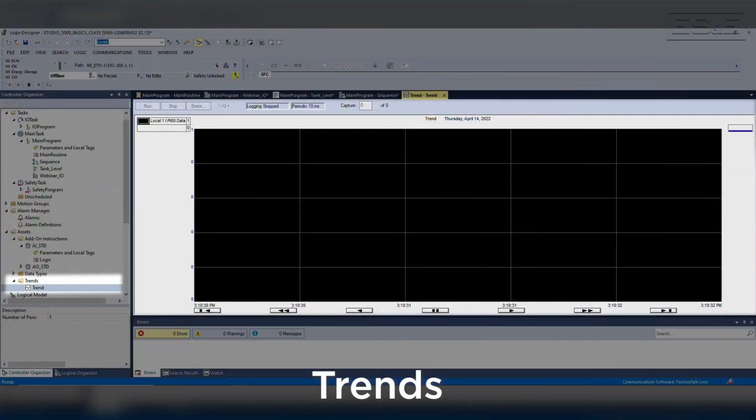Trends are created as part of the project file and allow you to graphically see atomic data types such as bools, dints, and reals. You can sample those tags as fast as 1 millisecond for debugging purposes. One major reason for the speed of the trend would be to watch an I/O signal that keeps causing a nuisance trip which stops the machine. Trends will show a change that may not be visible within the program editor if the change occurred quicker than the update time of the logic scan.